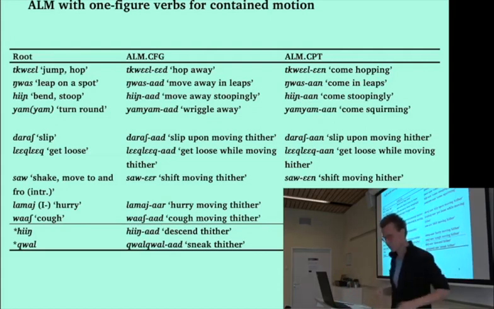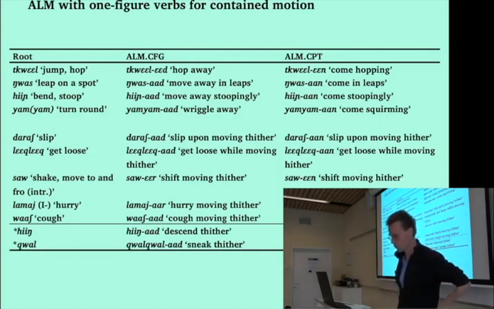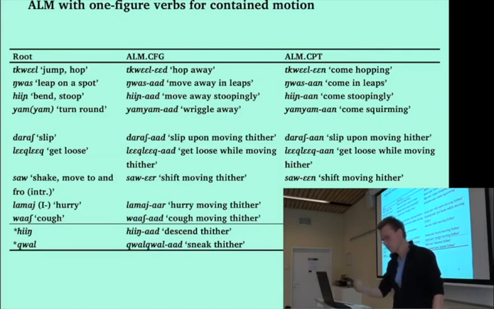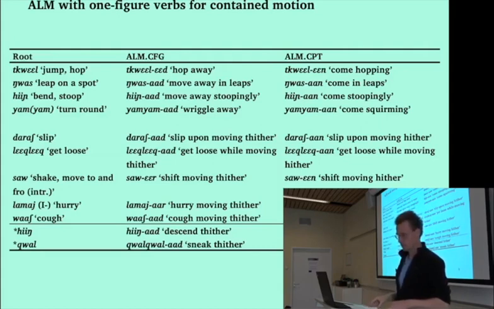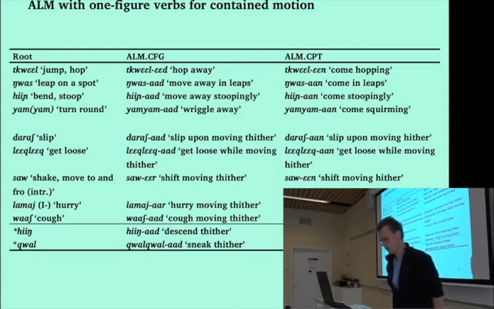Actually, I've forgotten to put it here. These meanings are easily decomposable or deconstructible in their lexical core meaning plus an associated locomotive component. So yam yamad, for example, to wriggle away or to squirm away, could transparently be decomposed in its semantic components, such as turn over repeatedly while moving away. And instances, that is the bottom of the table, instances such as gwalgwalad, to sneak thither, and hingad, descend thither, they show that the associated locomotion marker is also found in fossilization, since hypothetical roots such as hing and qual have not been tested so far.